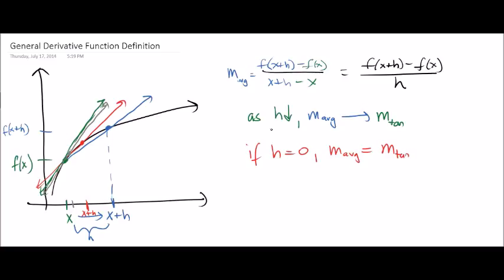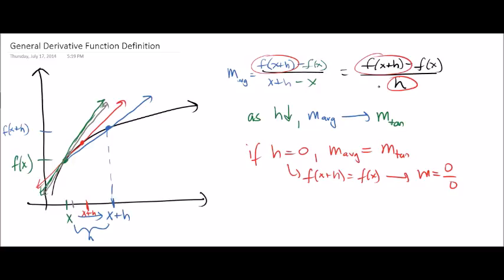However, if the h is 0, then f of x plus h equals f of x, and our entire slope reduces to 0 over 0. If we substitute in f of x up here, and then an h of 0 here, we get 0 over 0, and obviously that tells us nothing. So how do we solve this problem?